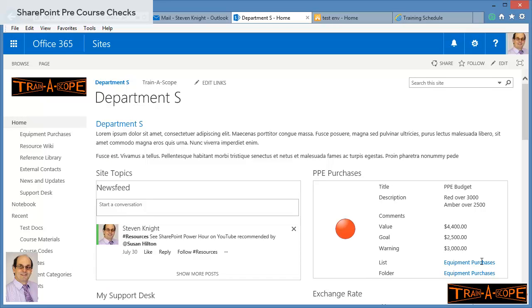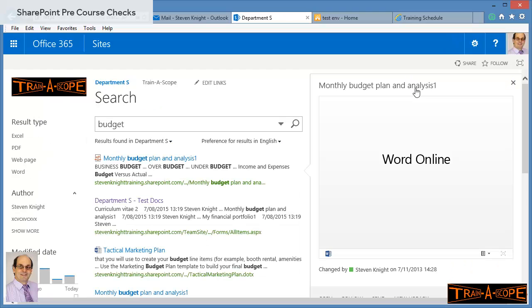Right, let's look very quickly at checking that your search is working. I'll start with SharePoint 2013. We have our standard search box in the top right, and you would search for a keyword that was in the content, titles, or metadata of the documents we uploaded earlier. We put that keyword in, we search, and we get lots of results.